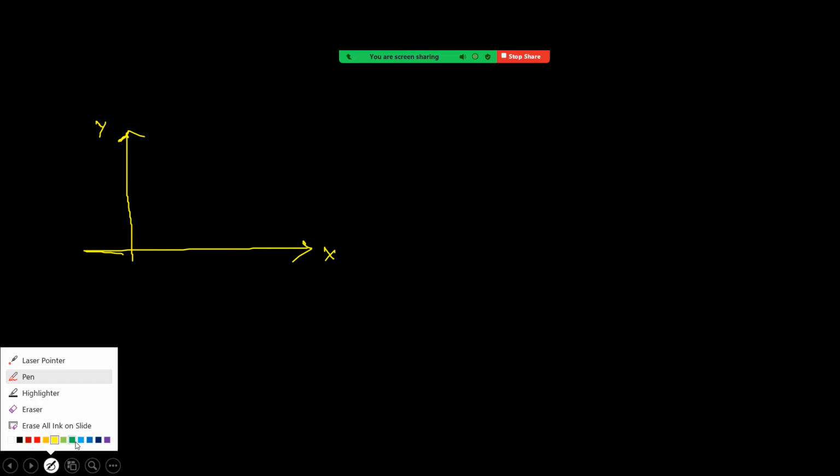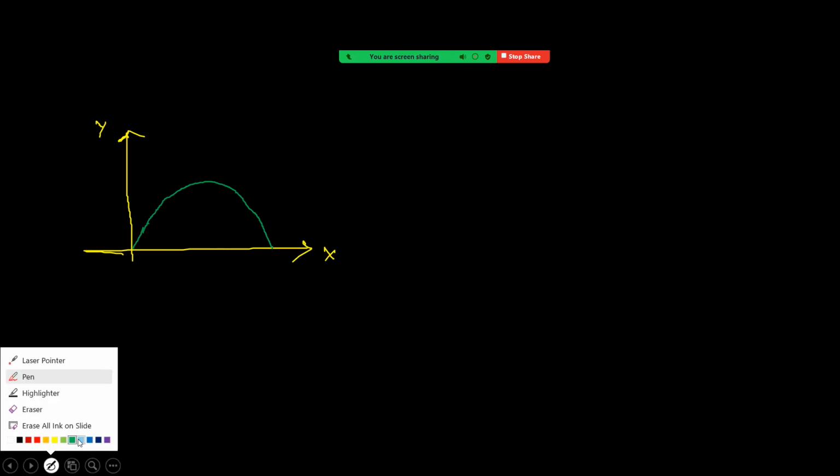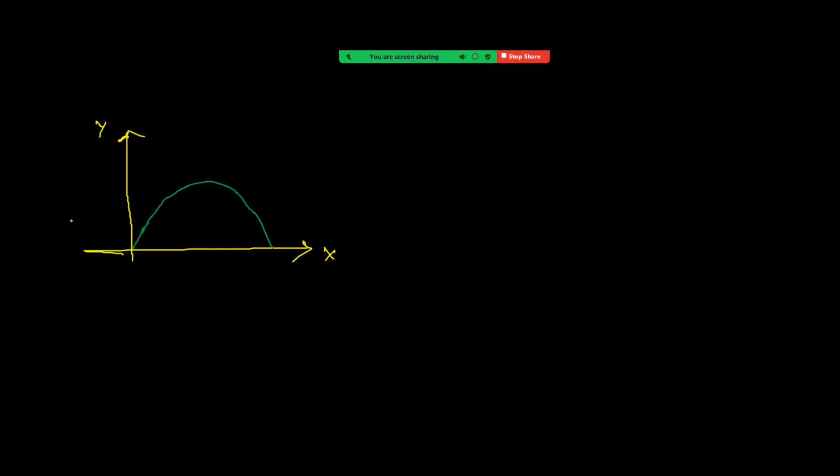Let us take horizontal as the x-axis, and vertically up as the positive y-axis. The particle now follows a parabolic path, and at one instant, its location is, suppose, somewhere here.